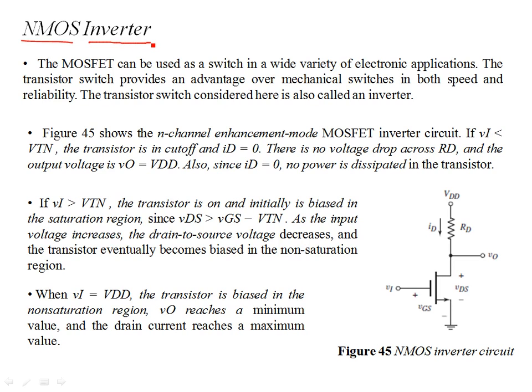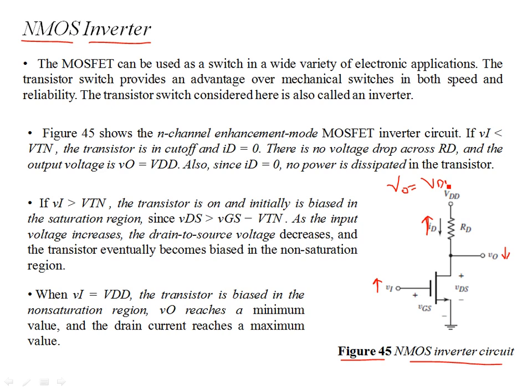Inverters before. The idea is that you see over here, for example in figure 45, an NMOS inverter's configuration. If the input voltage is high, as we've discussed in the previous videos, the output voltage drops. The rationale is that increasing the input voltage or the gate voltage enhances the inversion layer, so your space charge density increases. This in turn increases your current ID, which is flowing through the load resistance RD. So your V naught, which is equal to VDD minus ID RD, decreases.